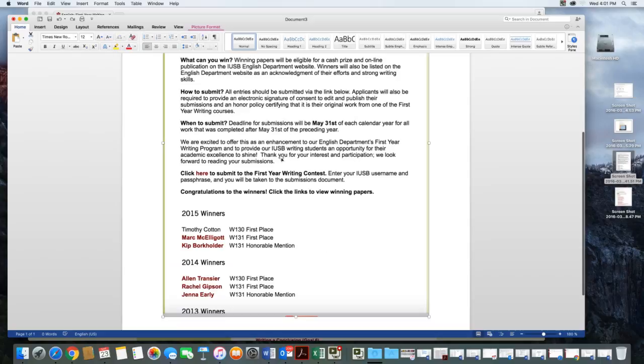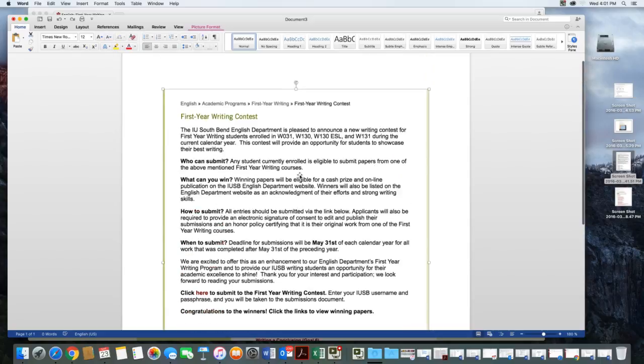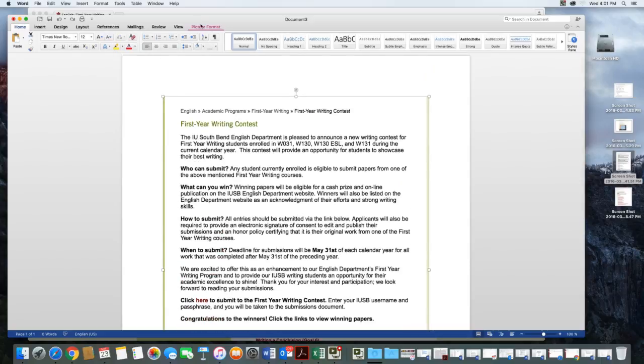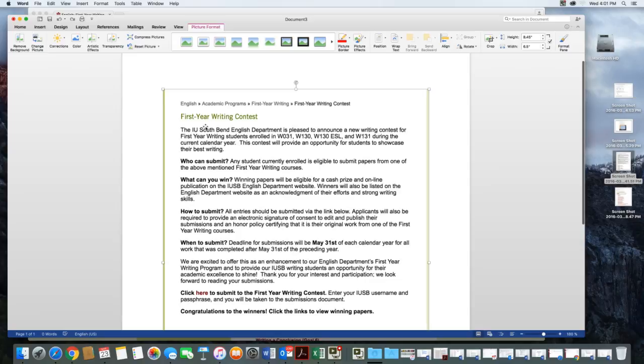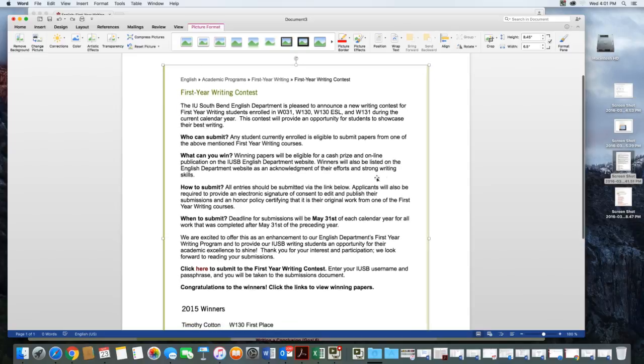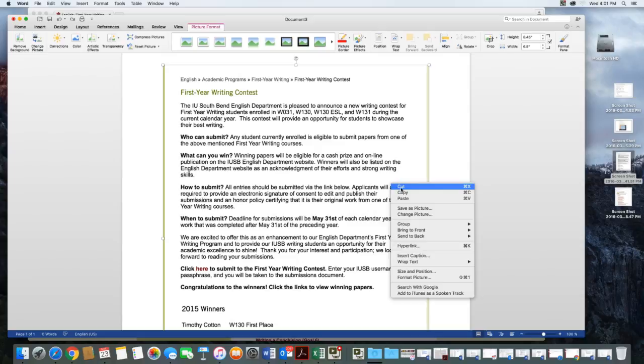Again, if you want to get back into that picture format, you just click back in on the actual screenshot and go to picture format, and you can do some other things like picture, align, the different borders, things like that. For the most part, though, and I think this is true of PCs also, you can always right-click to get to a lot of these same functions.